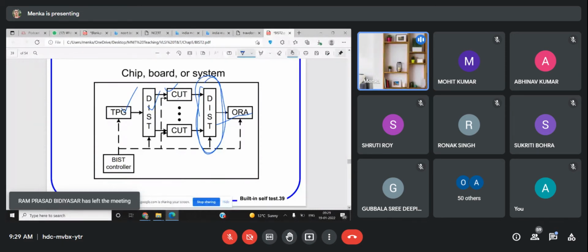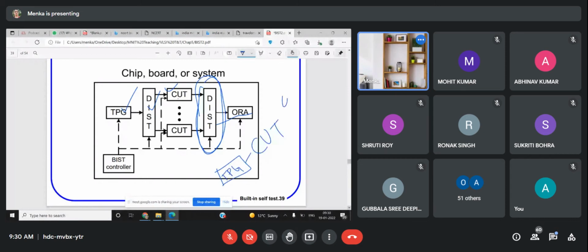Now the question may arise how it is different from the previous one. The previous one was online BIST architecture. In the online BIST architecture, you have TPG, after that CUT, after that ORA, so these three units were there. Here, there was one specific TPG and one specific ORA for one specific CUT. Whenever the chip is going to do its work on board, all these test pattern generation and analysis things are also happening simultaneously.